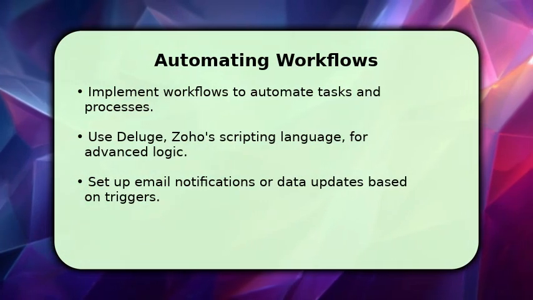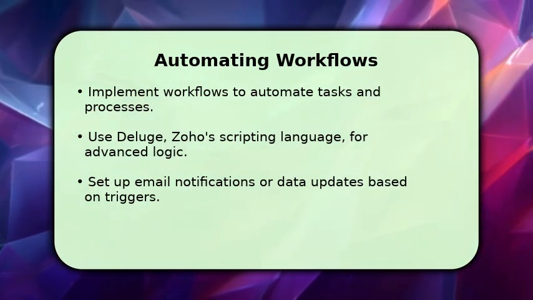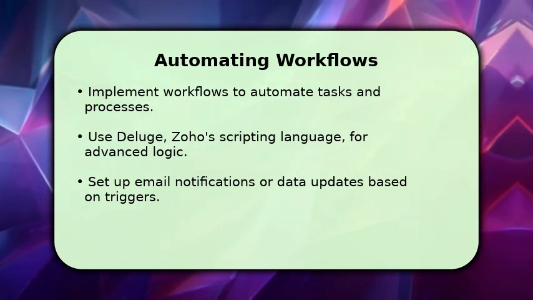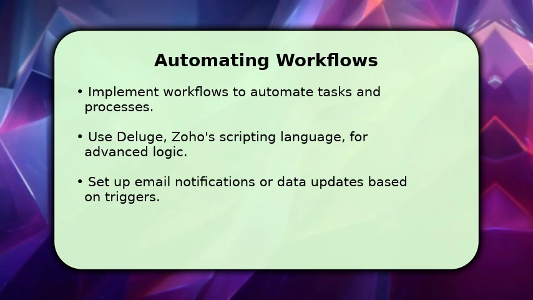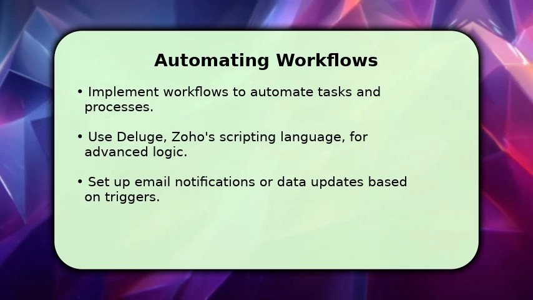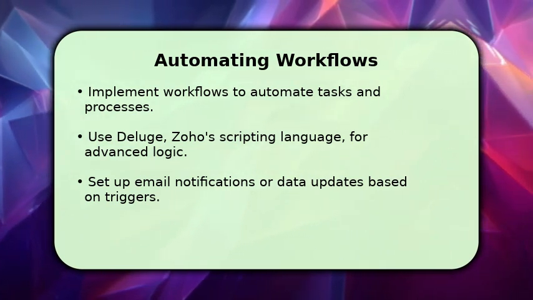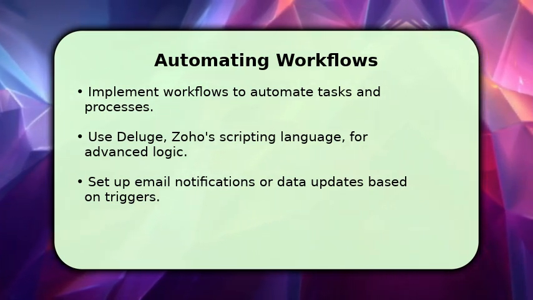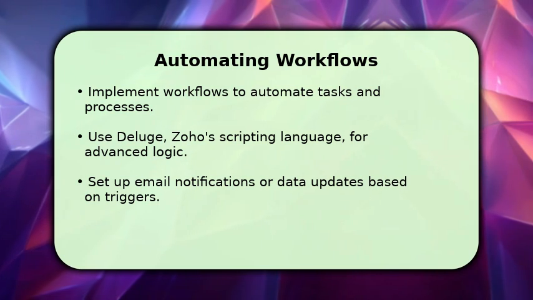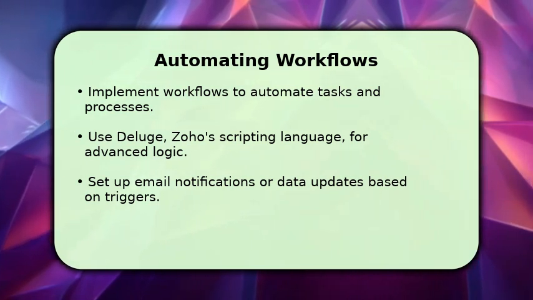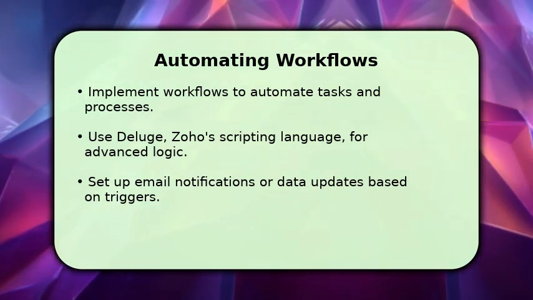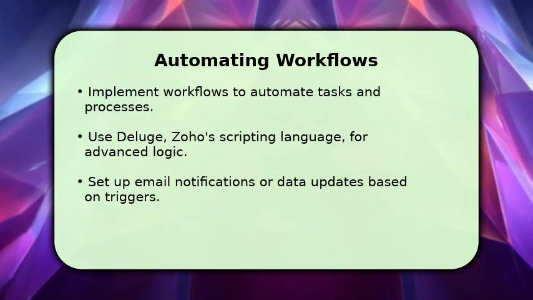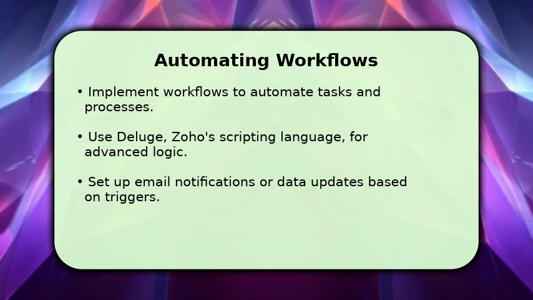Now, let's add some intelligence to your application by automating workflows. Zoho Creator allows you to define actions that happen automatically based on specific events. For example, when a new record is submitted, you can trigger an email notification or update another part of your database. For more complex logic, you can use Deluge, Zoho's powerful scripting language, to customize behavior. This automation saves significant time and reduces manual effort.